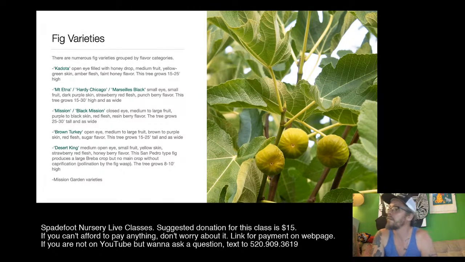But question: when watering figs, do they prefer a deep water a couple times a week or more consistent shallow watering? Deep, right? Deep, yeah. But in the beginning, as with all plants, you're going to have to water it every day. But after it's established, and this is true about all trees, really, good deep watering about once or twice a week is probably the way to go. Some mulch doesn't hurt to slow down the evaporation of the water.